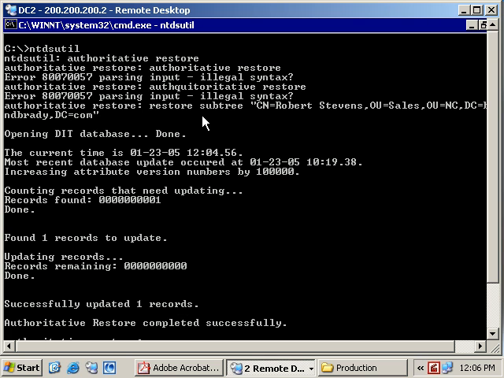But what I was saying is that it's very easy to make a mistake over here. For example, if you put Robert Stevens without a space, a lot of times it does not like it. Pay particular attention to the capitalization of these characters, and as long as you're following a consistent policy in the Active Directory, you know exactly how user accounts are created and named.